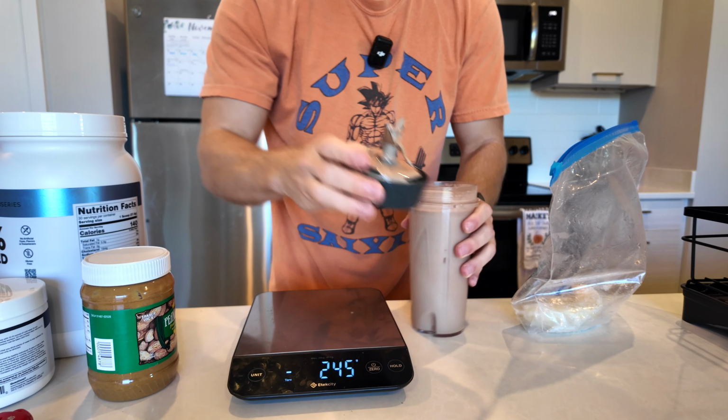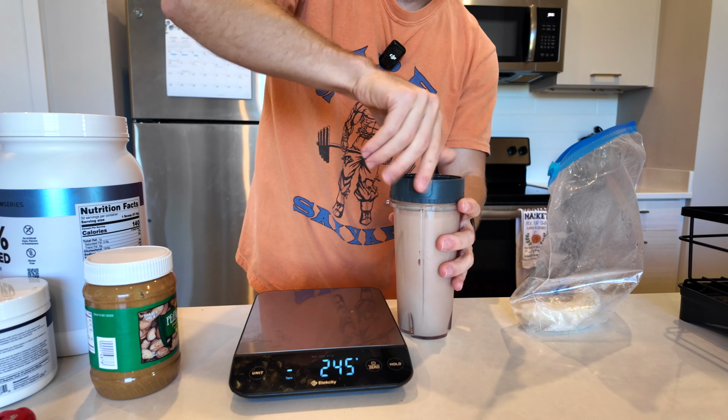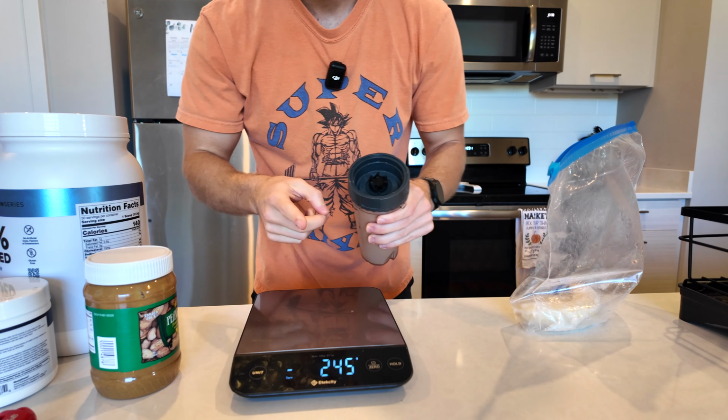But yeah, we're gonna have to blend this again real quick, and I'll read off the macros. Now our shake is made. This comes out in a decent consistency.